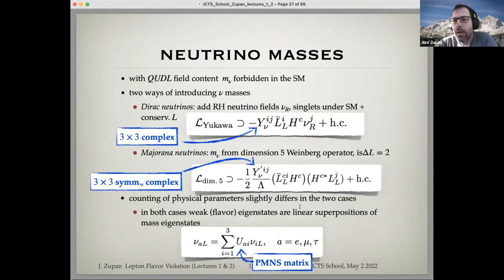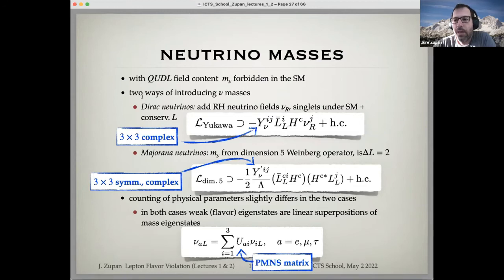All right, so let's take one concrete example and work this out. In order to do that, I need to go over how the neutrino masses can be introduced in the standard model. So there are two ways. So the first observation that we already used, but I didn't say it in these words, is that if we take this standard model field content, then the gauge interactions forbid the neutrino masses, right? So that was the fact that you could not write a neutrino mass coupling, the equivalent of the up quark Yukawa. You could not write the same thing for the neutrinos in the standard model.